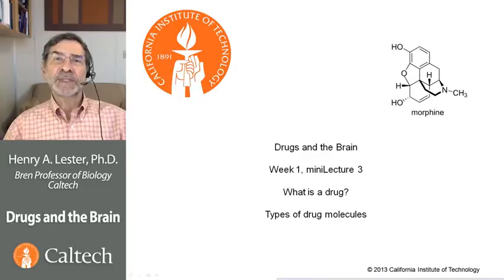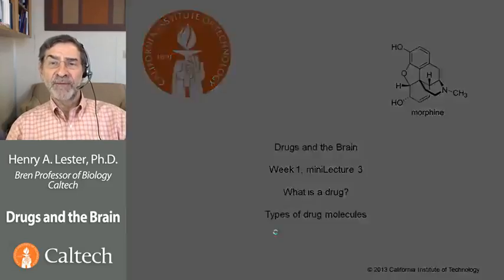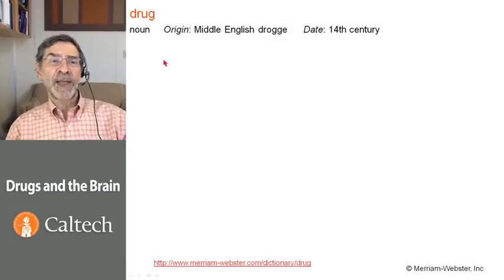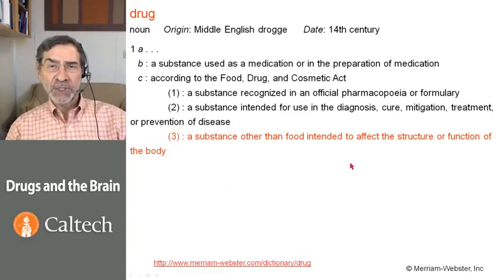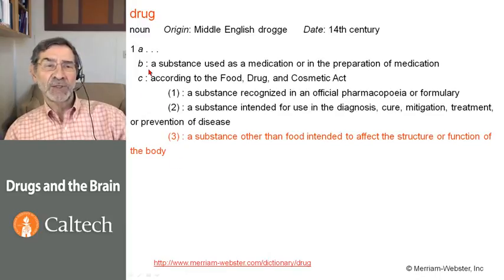This is the first lecture in which we will actually go into depth on our subject matter, and we are going to discuss the concept, what is a drug, by giving you examples of 4 drug molecules today. First of all, though, we want to talk about the origin of the word drug. It arose in Middle English in about the 14th century, and we've gone to a dictionary to get a good series of definitions for drugs.